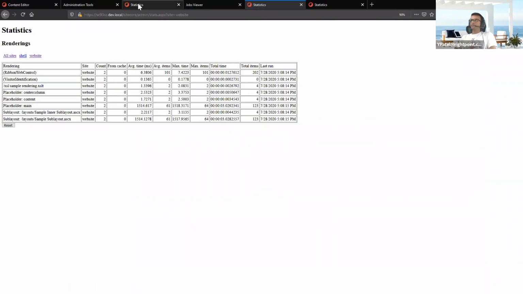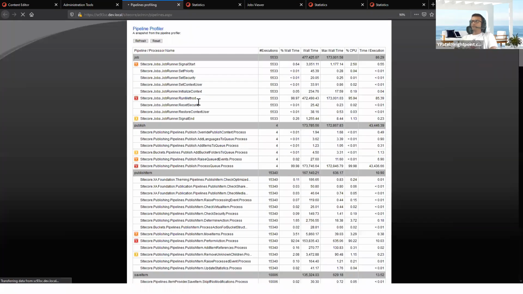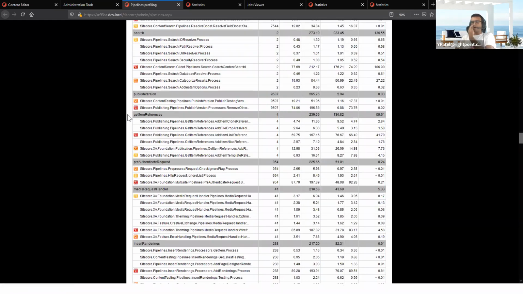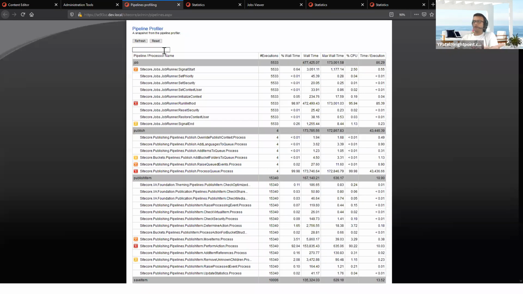So let me show that tool. Basically it will list down all the pipelines and all the processors. Now, if you have an idea what those pipelines and processors are, you can definitely go ahead and see the performance.